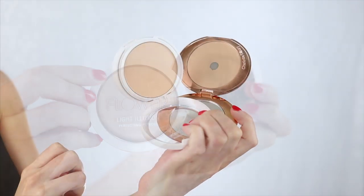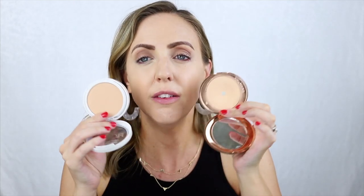This is the Charlotte Tilbury Airbrush Flawless Finish Skin Perfecting Micro Powder in shade 2. I love this powder so much — you can see I've hit pan, and I rarely hit pan on products. It's very finely milled, very airbrushed-looking and feeling. It's gorgeous under the eyes and all over the face. The dupe I'm trying today is the Flower Beauty Light Illusion Perfecting Powder in shade Beige L4M1 — and I feel like it's a very similar color match.